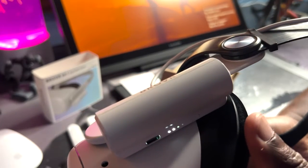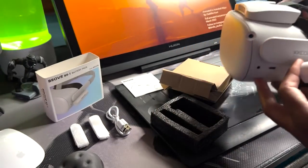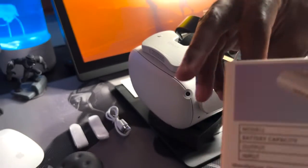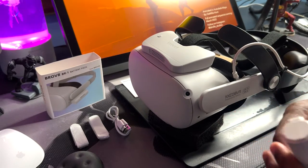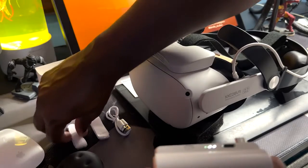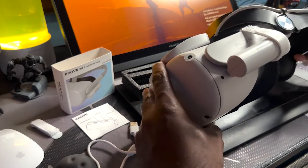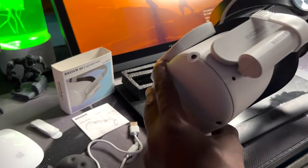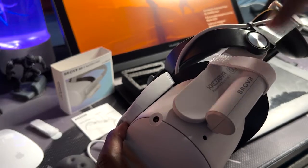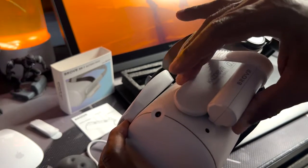I'm going to unhook and disconnect that. I want to take a quick look at the box because I thought there was something showing how it looks with the velcro on. I'm going to pause the video and come back with this attached to the Quest, showing how it looks with the velcro straps and data cable. So I'm back now — I've got everything figured out with the BroVR battery pack. You're provided two velcro straps, and I'm assuming one is a spare in case you lose the first one.